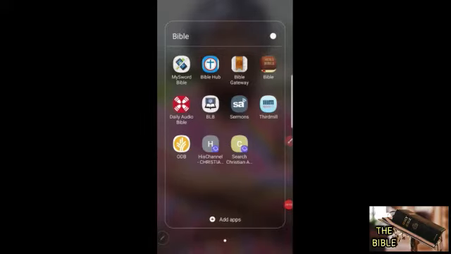What you are looking at is a folder I've created where I have put a few apps, the ones that I use quite frequently in my own Bible study and Bible reading. So I'm just going to talk you through a few of them, not all of them. First of all, let's look at the apps that I use just to read the Bible, and then I will look at the app that I use to study the Bible.